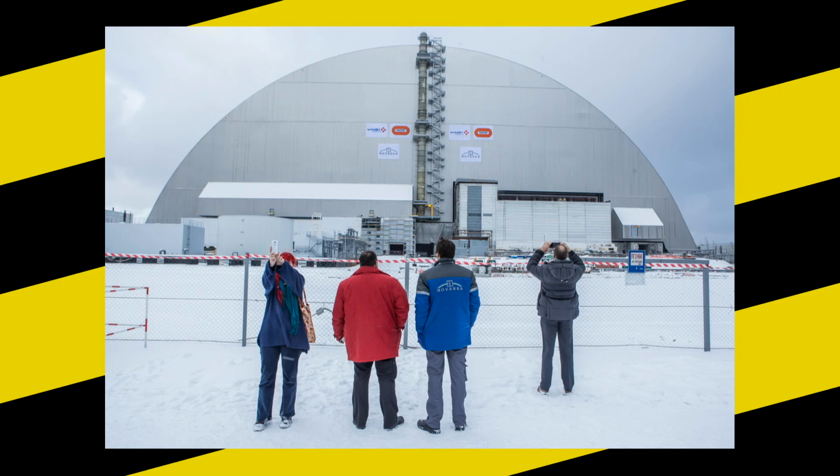Here's something amazing. I don't know if you guys know this. They built it from the top downwards. No. Do you know that? Because of the radiation, it's leaking out of the roof of the current sarcophagus. So if you go too high, you can't stay up there because the radiation's so bad. So anything above 30 metres, you're not allowed to work. But actually, this is much bigger than 30 metres.